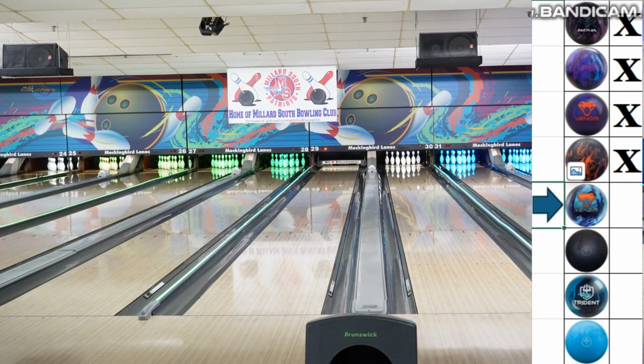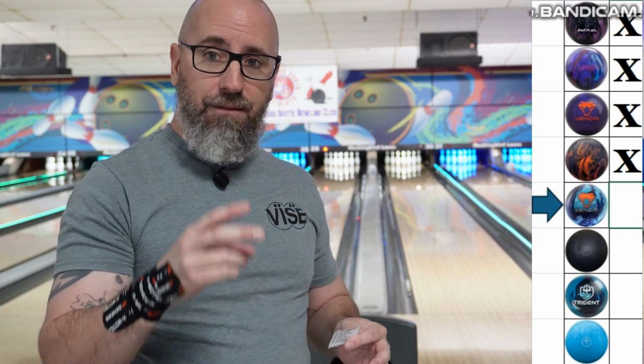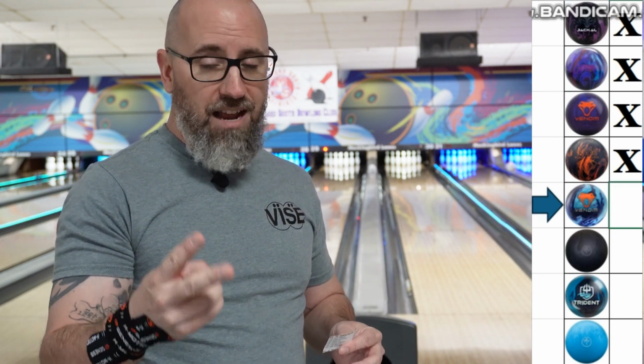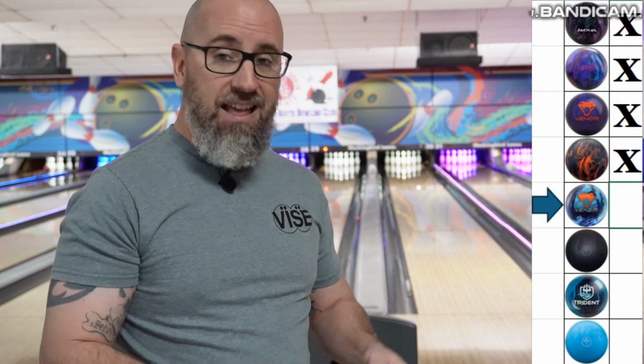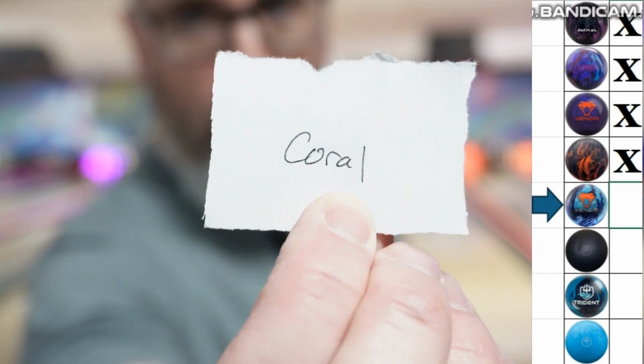Halfway down and everybody has struck. By the way, the tiebreaker rules: in the first several rounds, if I have 2 balls that tie for the lowest, they're both eliminated. If I have 3 or more balls that tie for lowest, I'm going to do a roll-off with just those balls for that particular round. That is until I get to the final 4. Once I get down to 4, then even if it's 2 that are tied, I'm going to go right into a roll-off. All right, the Blue Coral Venom.